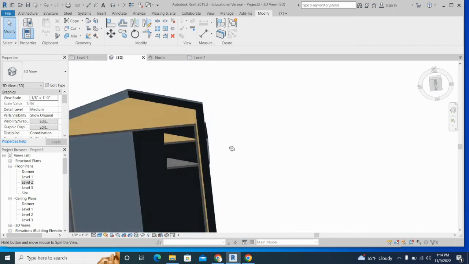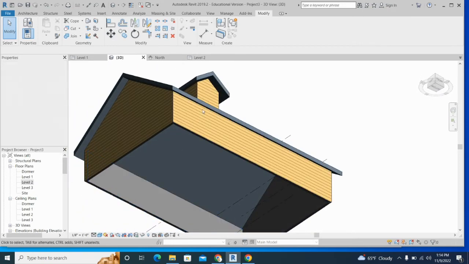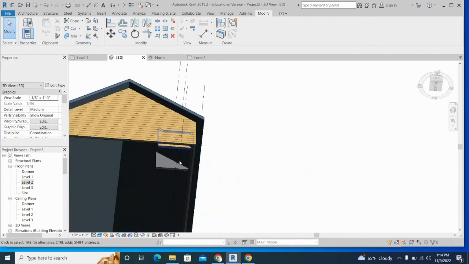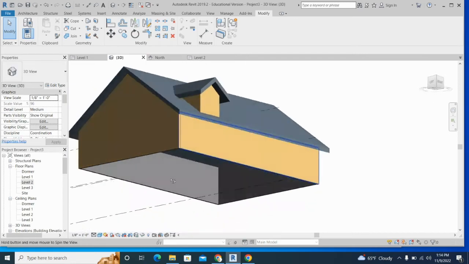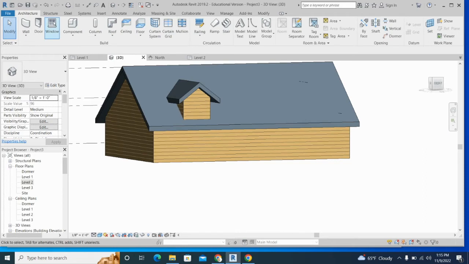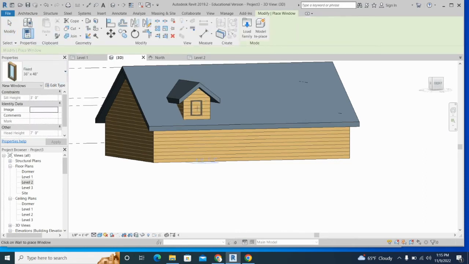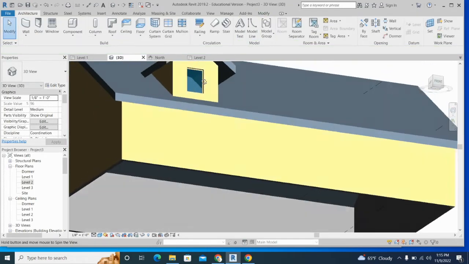So if you look inside, you can see that the roof is actually cutting through that. So this is like a fake dormer right now. It would just be for looks. This would probably be part of the roofing structure. There actually wouldn't be any access to it, which is totally fine, but I'm going to show you how to cut into it so that it could be usable. So we're going to throw in a window just so we can see things a little bit easier. I'm just going to plop in this basic one in there. That way we can actually see inside a little bit as well.